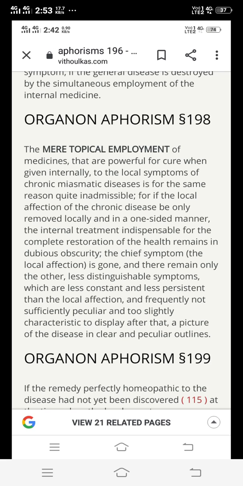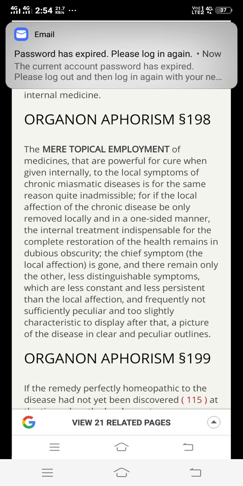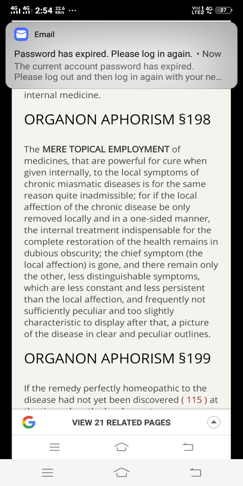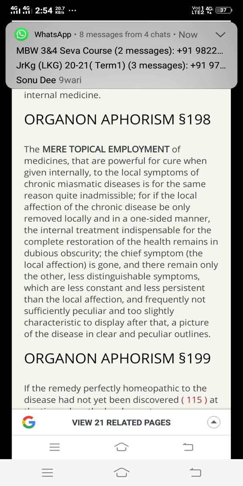So in this, when we use the external application, what is present in that case is only the external symptom or the local symptom present on the external part of the body. But when you use some external application, the symptoms get eradicated and the chief symptoms also get eradicated, and there remain only those symptoms which are not characteristic. So in that way the chief complaints and the characteristic symptoms also get eradicated, and those symptoms which are not characteristic as well as not peculiar remain, which are not helping for proper selection of simillimum and the follow up of treatment.